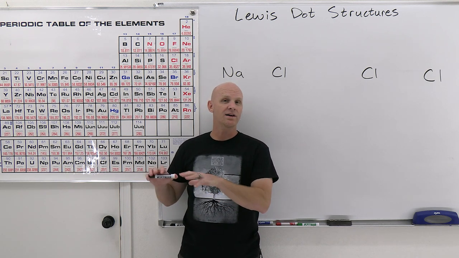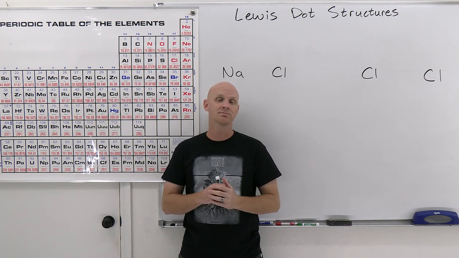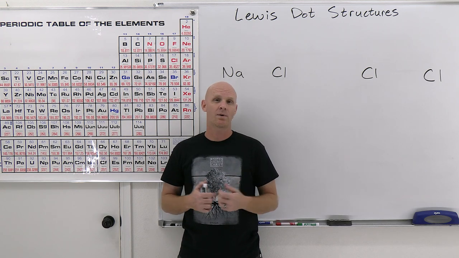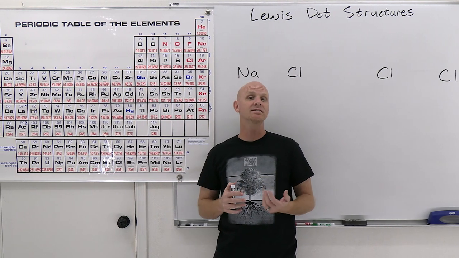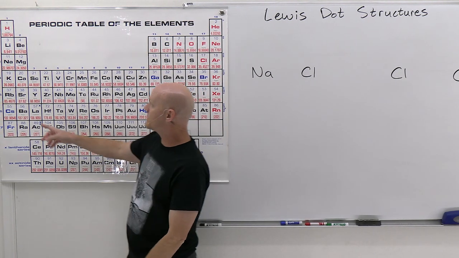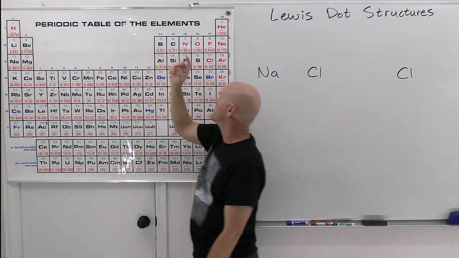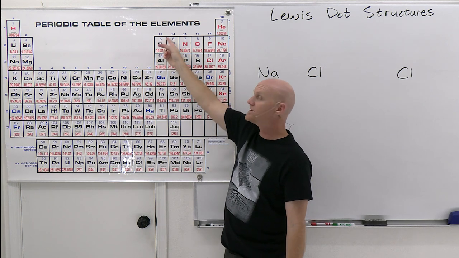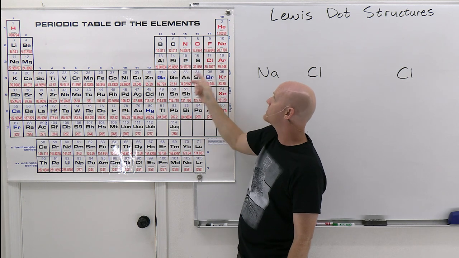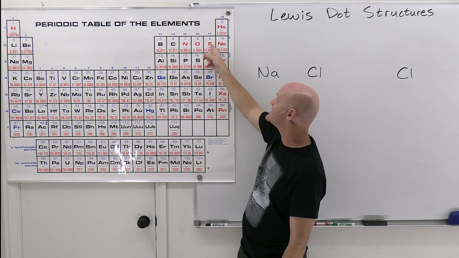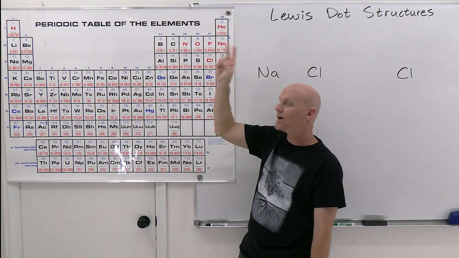Now, in the last lesson, we dealt with ionic bonding, and we are going to deal just a smidge with ionic bonding in this lesson, but it's mostly going to be about covalent bonding and representing molecules with these Lewis dot structures. So just as a reminder for the number of valence electrons in an atom, on the periodic table here, your group one metals have one valence electron, your group two metals have two valence electrons. Your group 3 elements, or group 13, depending on which convention you're using, have 3 valence electrons. Carbon's group 4 has 4 valence electrons. Nitrogen's group 5 has 5 valence electrons. Oxygen's group 6 has 6 valence electrons. The halogens have 7 valence electrons. And the noble gases have 8 valence electrons, except for helium, which just has 2.